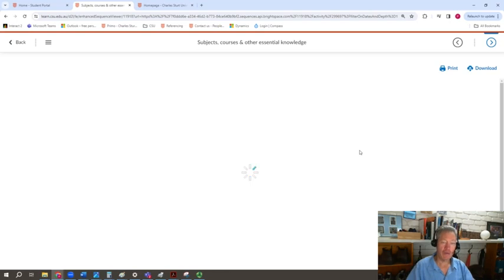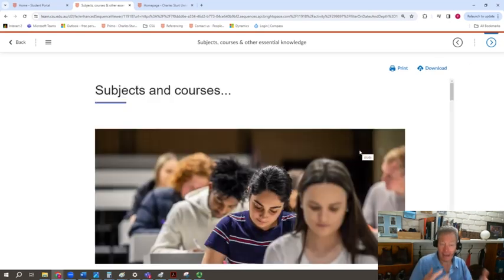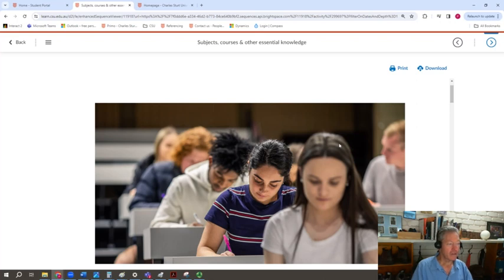So hopefully it's obvious to you at this stage how we navigate through the learning material simply using the forward and back arrows in that top right hand corner. So this particular page is giving us some information about the distinction between university subjects and university courses.